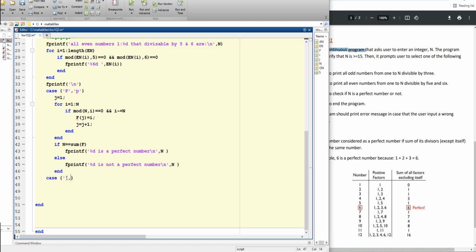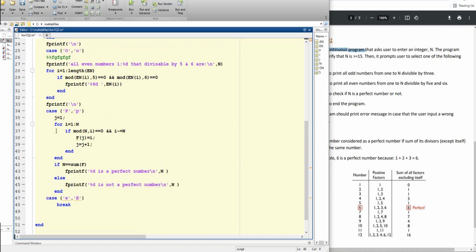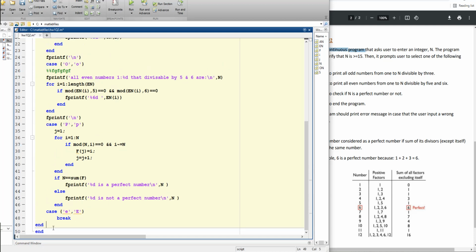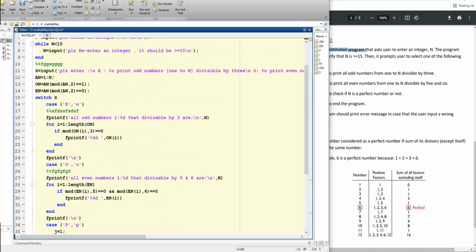Sorry, this is E small and this is E capital. In this case, just break. It means break the while loop. That's it. So this is for the case. Yes, good, like this, and remove the spaces. Align them correctly. Yes, like this.